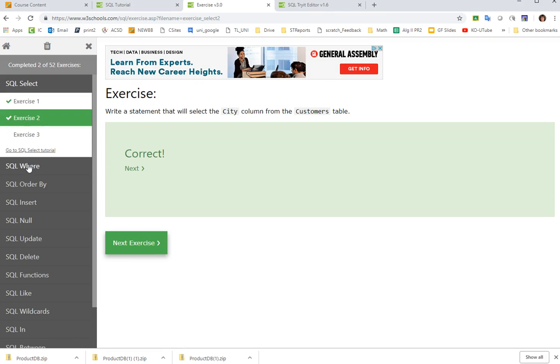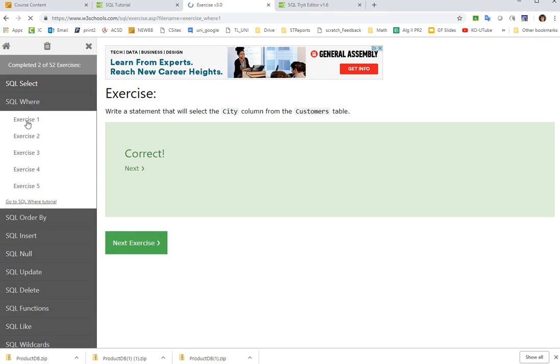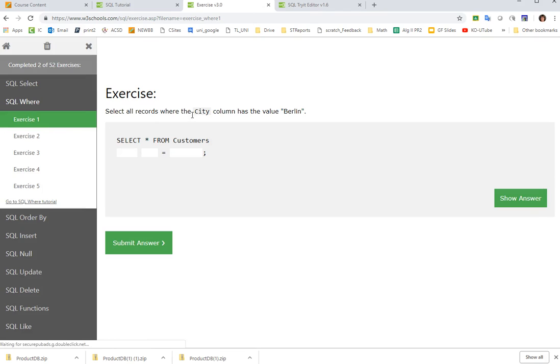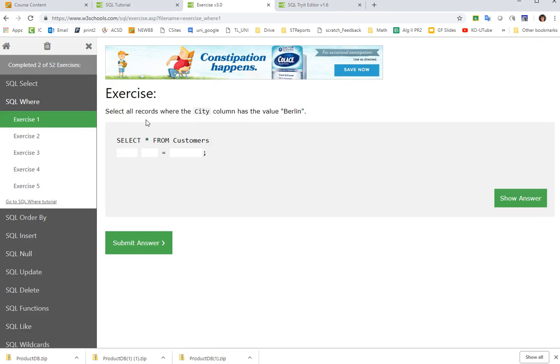Now we're going to be picking up SQL statements with where. So for example, select all records where the city column has the value Berlin. And so it's going to be something like, and they're giving you a hint up there, so it's select and then star from customers where city equals Berlin.